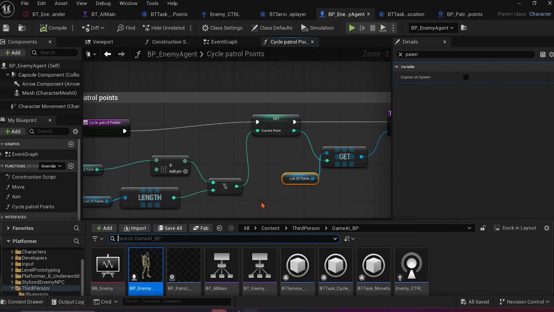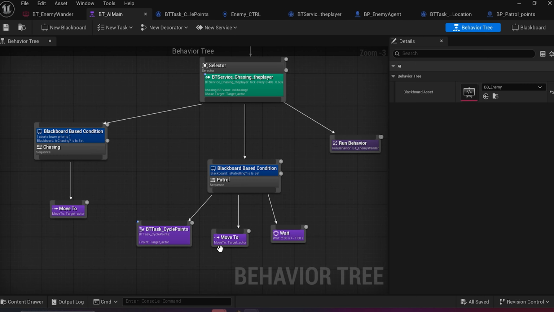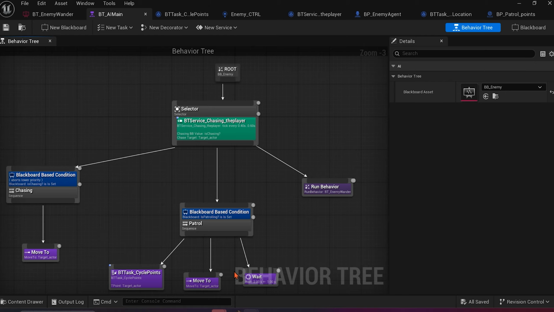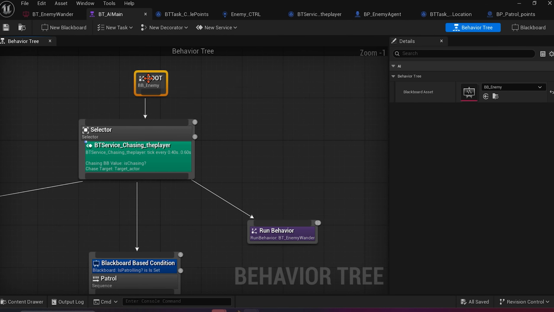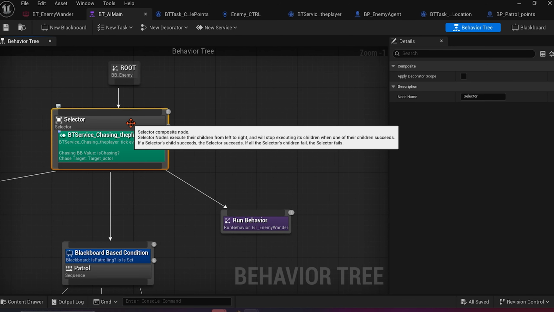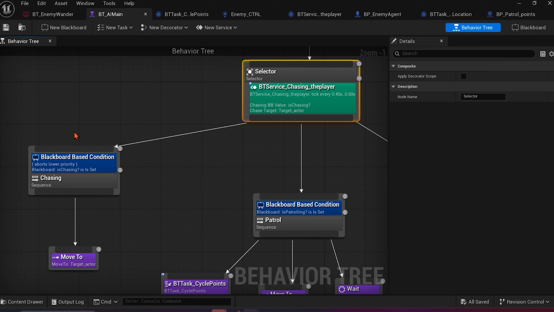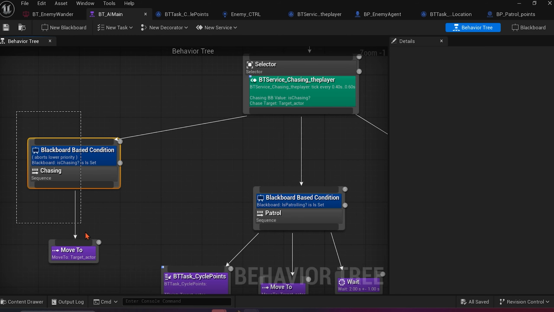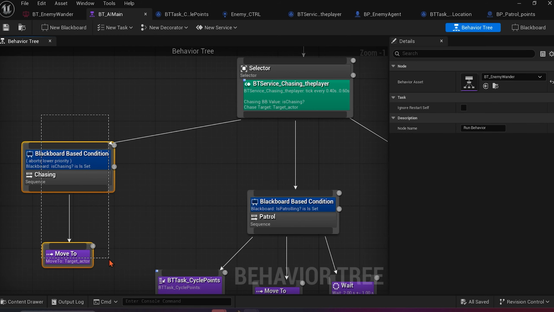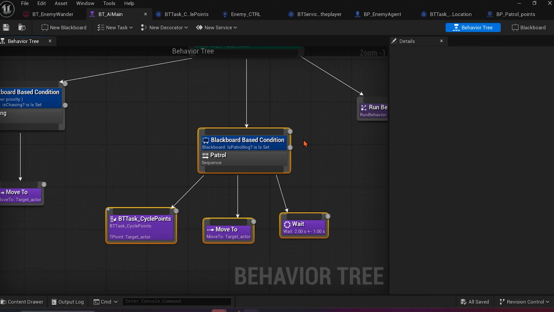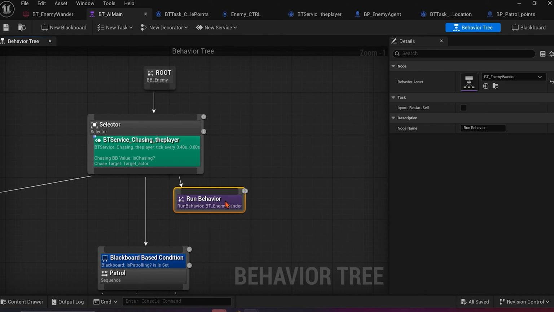So to use this function, I created a separate behavior tree called BT_AI_Main. Here you can see you have a behavior tree and a basic root system. Here I had a selector. As I said, the child that becomes true first wins. So if the chasing becomes true, it will stick to this point. It won't move to the patrol and the other aspects. If this fails, it will move to the patrolling state, right? That's how it works. In this I connected the previous behavior system here.